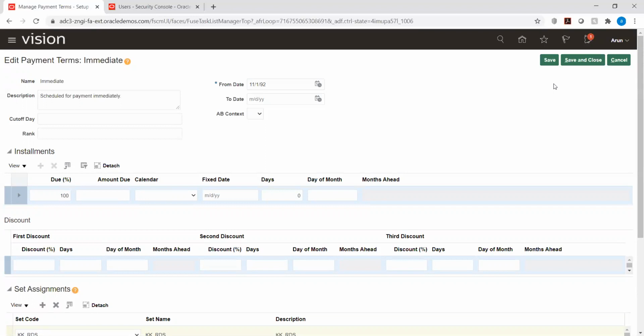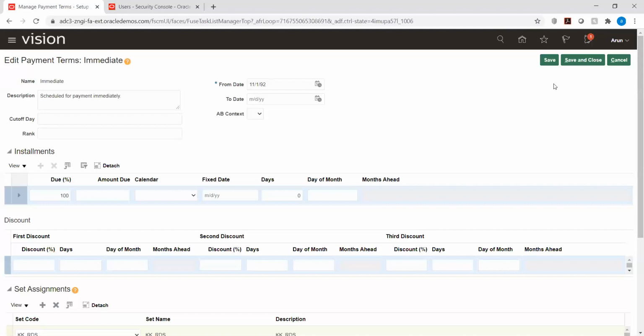I believe this is something like an OU concept. This reference set is nothing but an OU concept, correct. Only thing is that we are attaching OU with this. See the difference between R12 and Fusion when we are speaking about role-based access control. In R12 we have the responsibility.